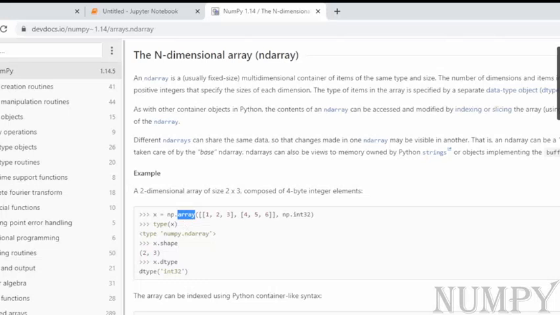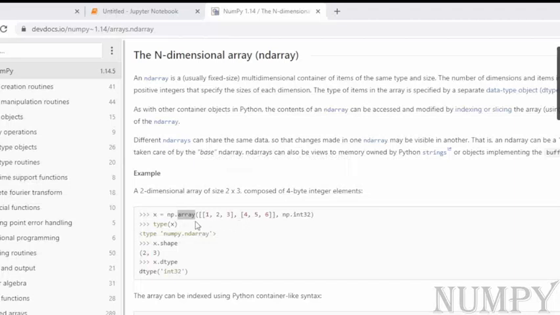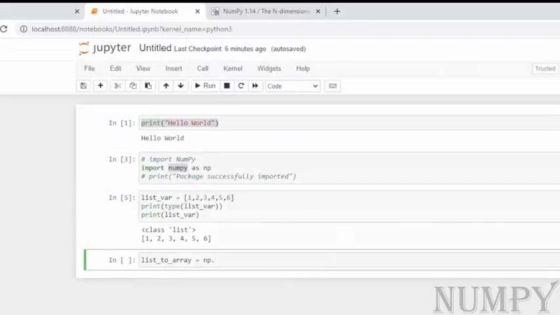I had also mentioned many other methods in the previous session, right? One is obviously array, and then we also saw a few more like reshape, dtype, shape, slicing, random, and all that I had mentioned in the previous video. So those are the things. The first thing is to create an array, we need to use this, and here you can see lists are passed. So similarly, let us work on it.